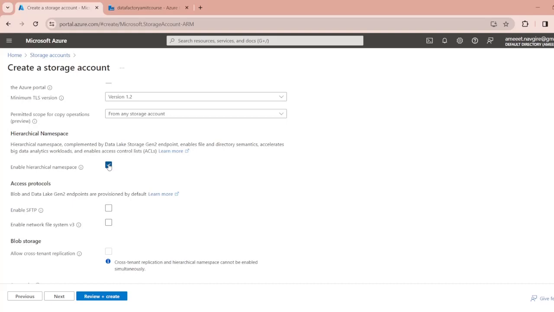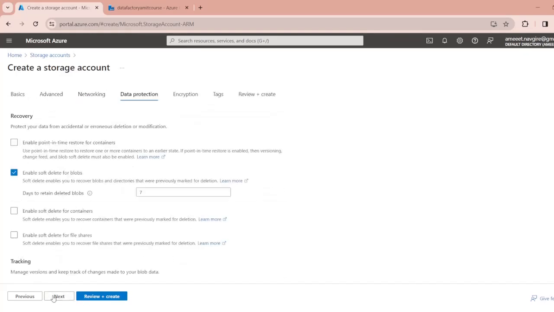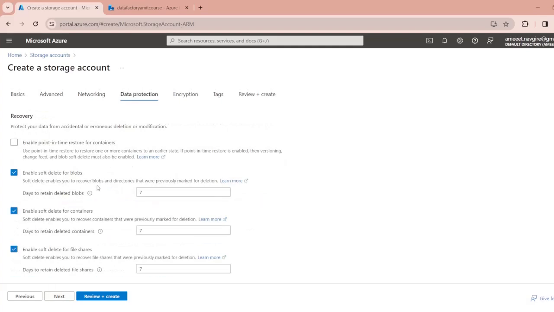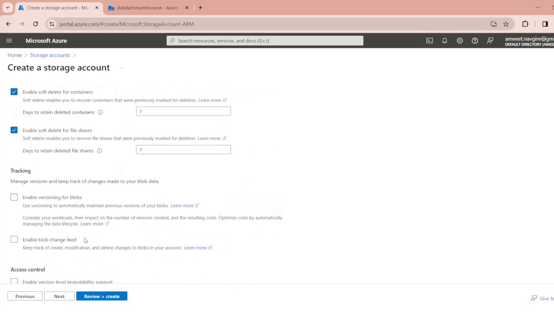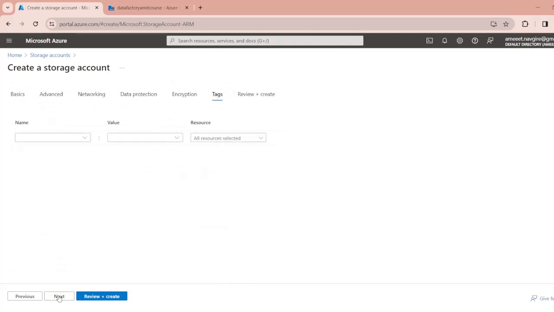This will also enable my Gen 2 account, the second generation account for my data lake. The rest I'll keep default. Networking default, data protection default, encryption default, tags default, and then review and create.